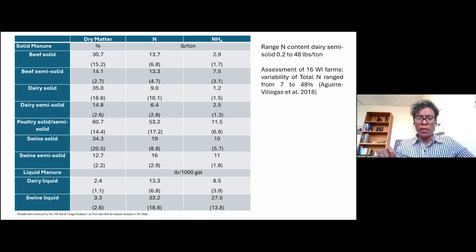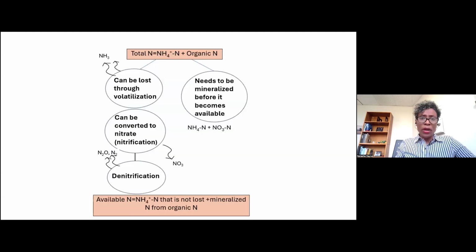Well, what do we learn from this? Well, first of all, manure types are not created equal. There's variability, but also management. Management plays a role in determining what the nitrogen content, and I focus on nitrogen, will be for these different manure types, right? So manure storage, for example, manure handling, all those factors play a role in determining what my nitrogen content will be.